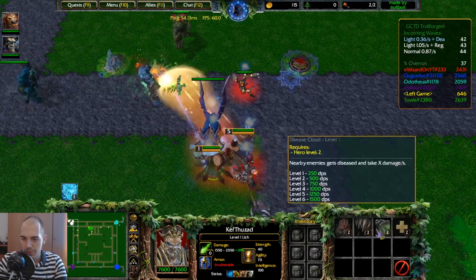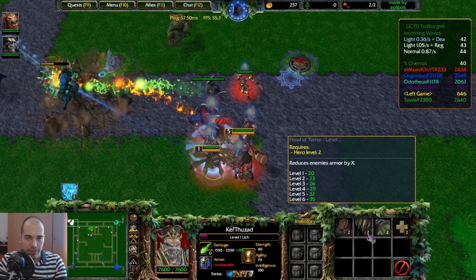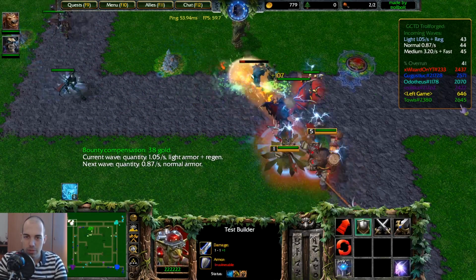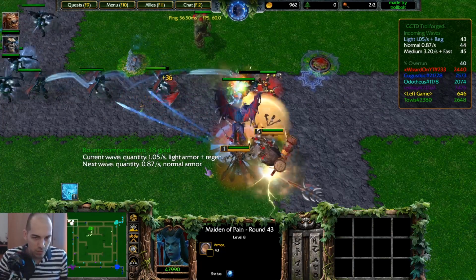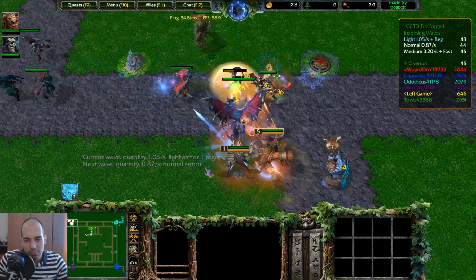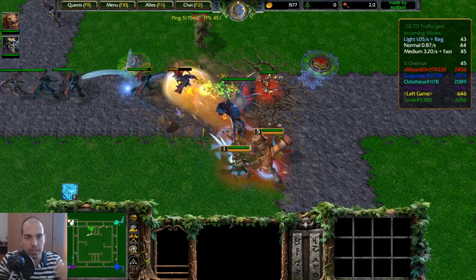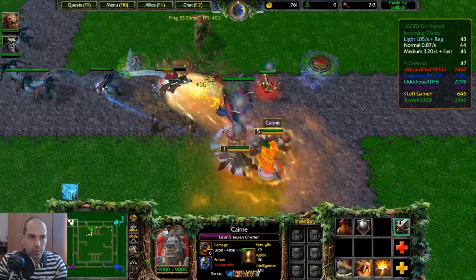Upgrade finished. That's it. Look at that. Reduces enemy armor by 35. 35, think about it. From 42 minus 35, to how much? 35, 42, 43 minus 35. It will be how much? I'm an idiot. 7. 47, it depends, like 42 or 43. I've no time for games. Which is not bad.